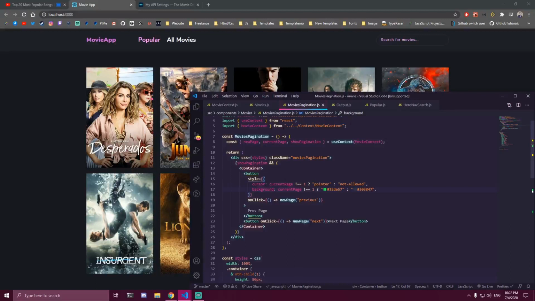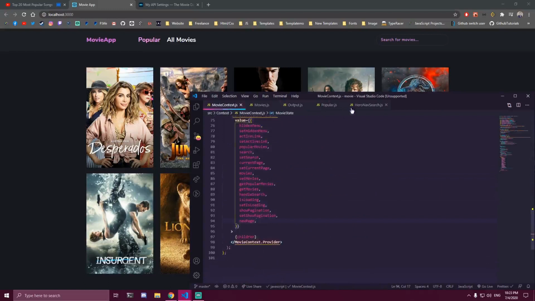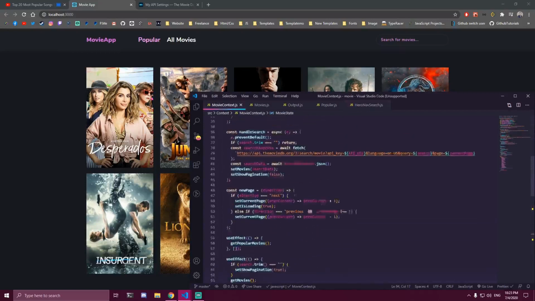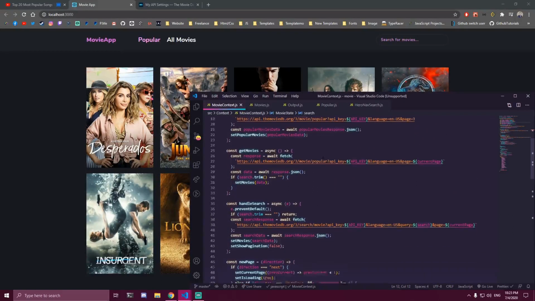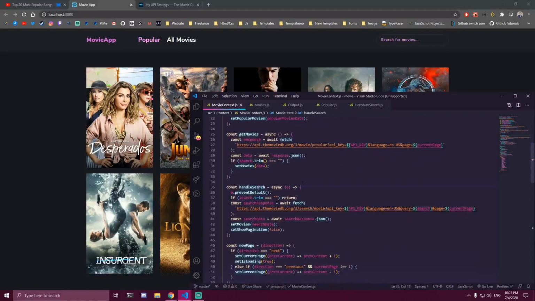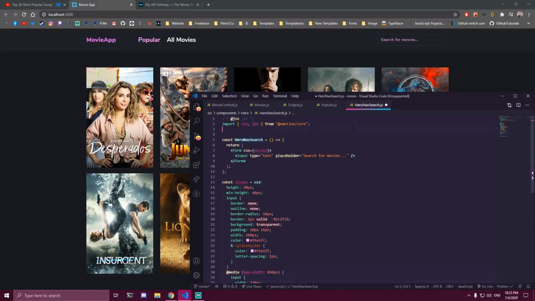And I also, one thing I don't know how I forgot to do, but this section is done for now. So movies pagination, we won't be needing anything else here. But the thing I completely forgot is the hero nav search. Because if you remember, we made a state for the search that's going to go on that input, and we also made, let me see, a function which is called handle search, which should go on the form. So if you go back to hero nav search here, we need to import use context.